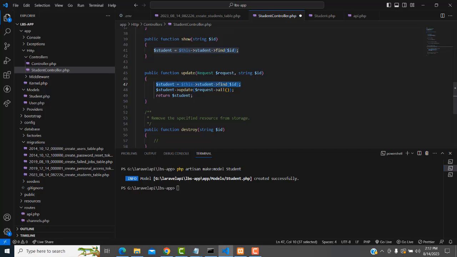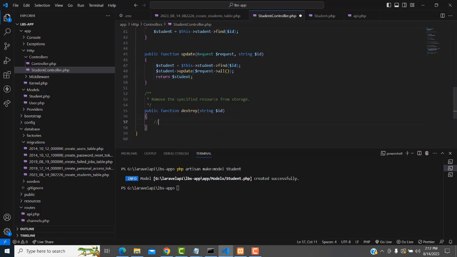After that, whatever changes you have made here, it will get all the required changes, and if you call the update method, the record is updated, right? It will return the students. Here we don't need to write JSON because we already implemented the API, so it will be generated.